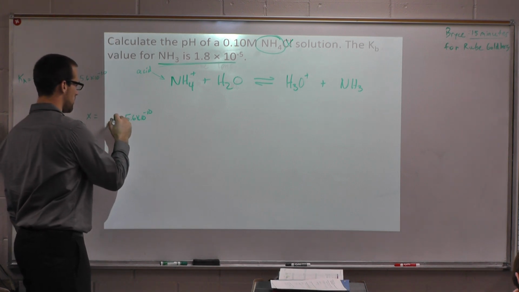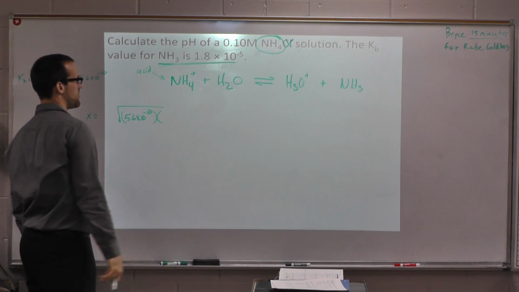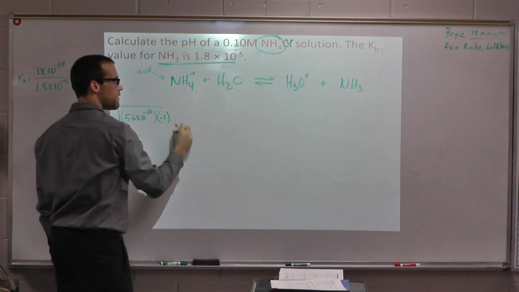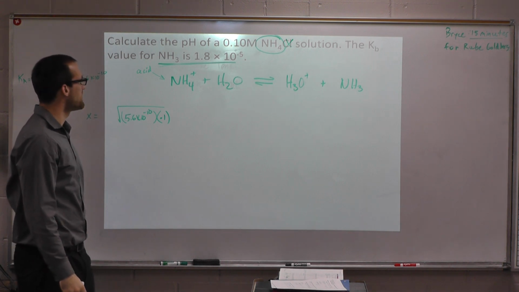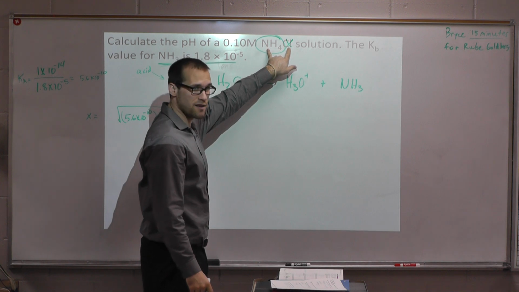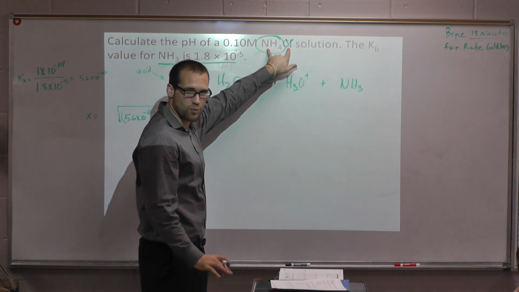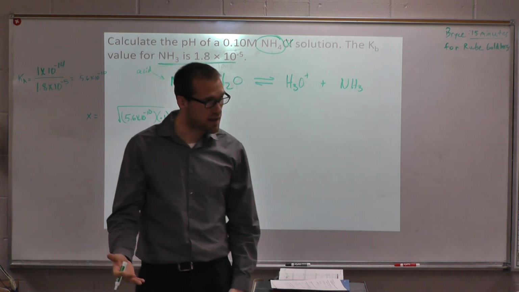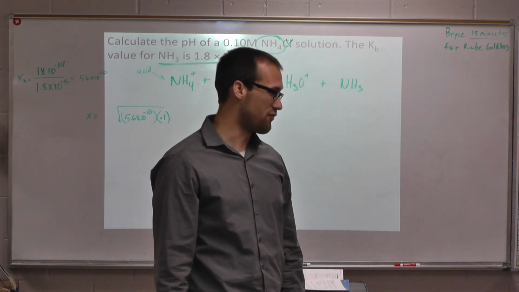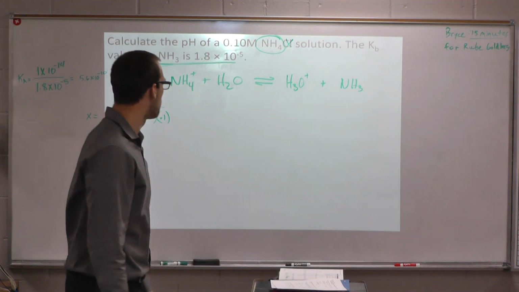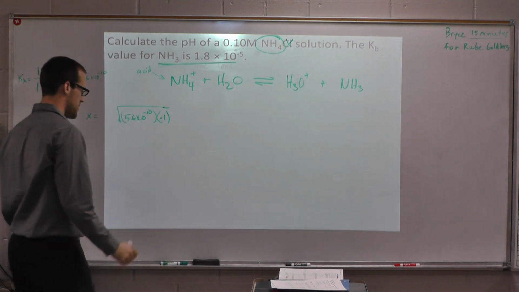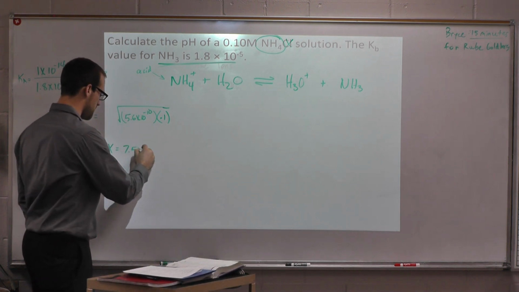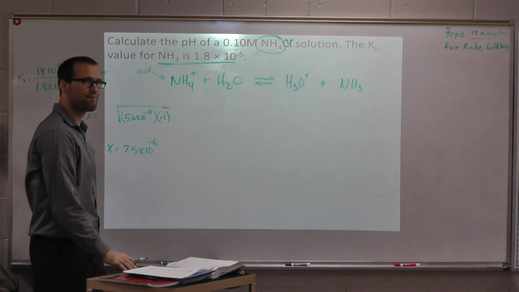So x equals the square root of Ka times your initial concentration, which is going to be 0.1. It says that as the concentration. But technically, this is the salt's concentration, right? So all salts dissociate completely. So I have 0.1 of both of these things. Doesn't matter that I have 0.1 of the chloride because the chloride isn't even going to react. Why? It's a really weak base because it's the conjugate of a strong acid. Right? That gives you an x of 7.5 times 10 to the negative 6. But you just did the square root because you knew it was a 1-to-1 ratio. Yeah.